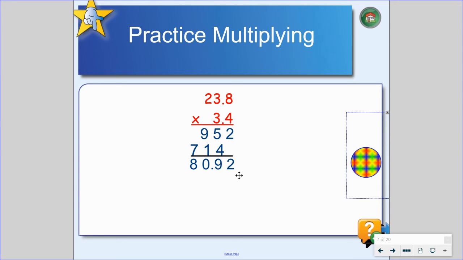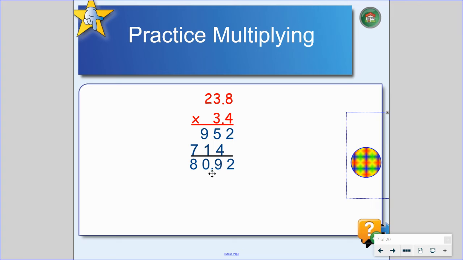Remember, I advised you to try to estimate. So this is about 23 and 8. That's about 25. And why did I choose 25? Because I can do 3 25s pretty quickly in my head. I usually think about quarters. So 3 quarters is about 75, right? Therefore, the answer could not be 8,000 nor 809. It won't be 8 wholes or even less than a whole.